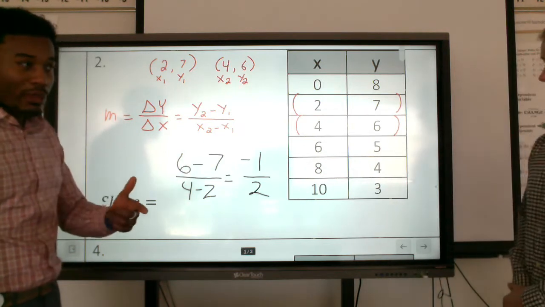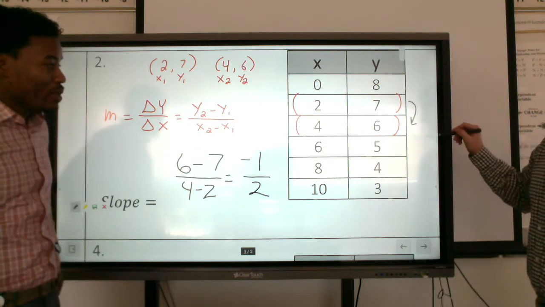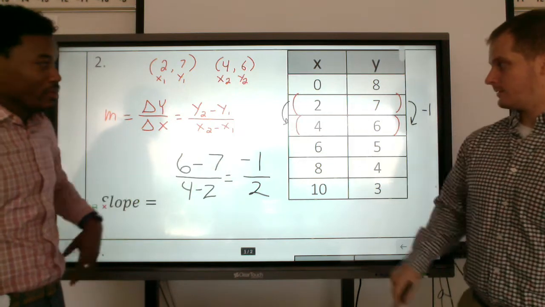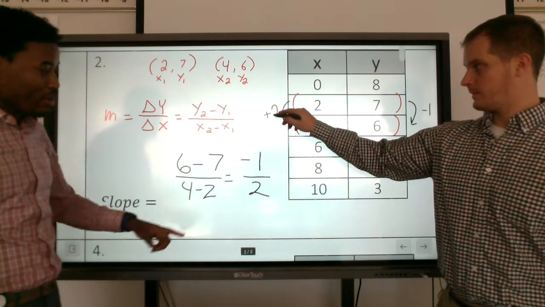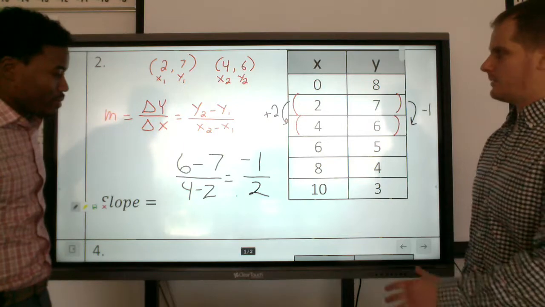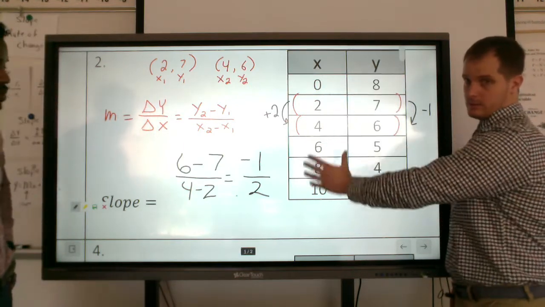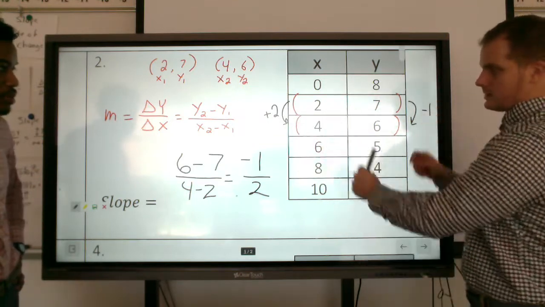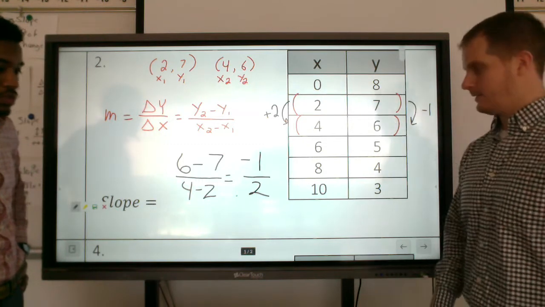Now, could I have done this maybe quicker instead of using those two points? What could I have done? I think you could have. Remember our last problem where we found our change in y. So between there was how much? Minus 1. Minus 1. And we have a minus 1 there. And change for our x's are... Plus 2. Plus 2. We have a positive 2 there. So again, at any time you want, sometimes the table of values, you can identify the pattern relatively quickly because the pattern is continuous throughout. But sometimes you may have to use a formula. Or you can actually just highlight two specific points. Ready for another one? I think so. Okay. Let's try it out.